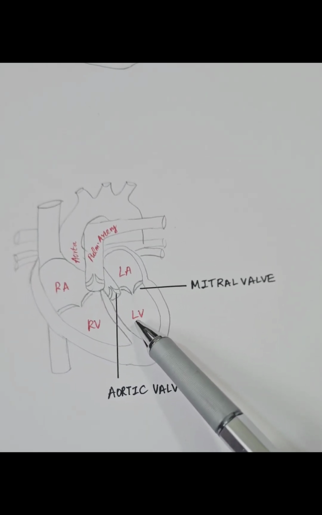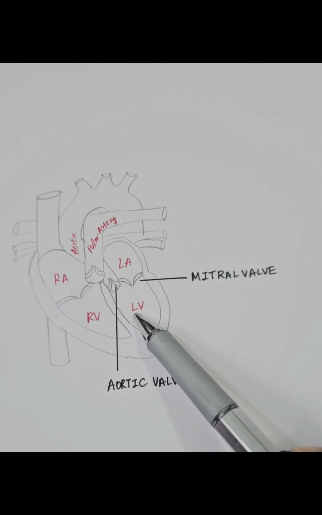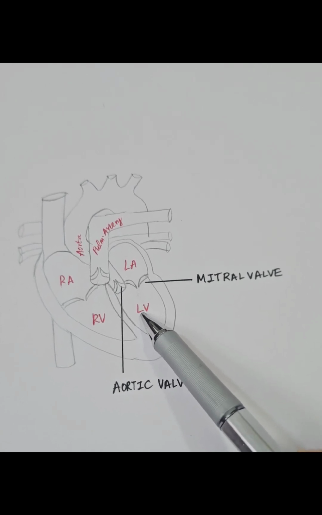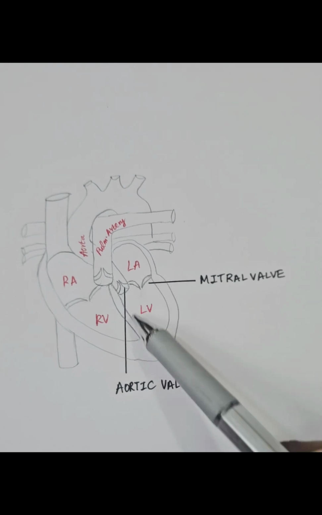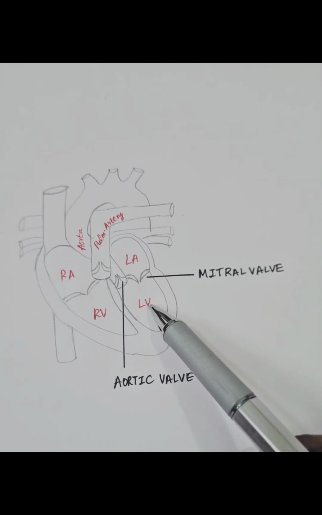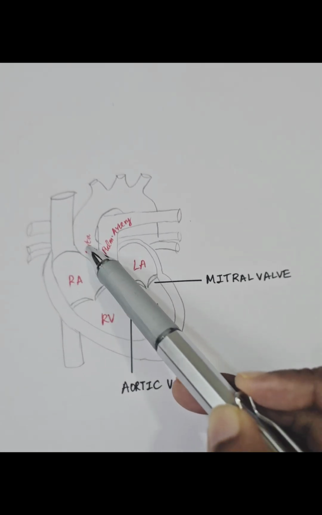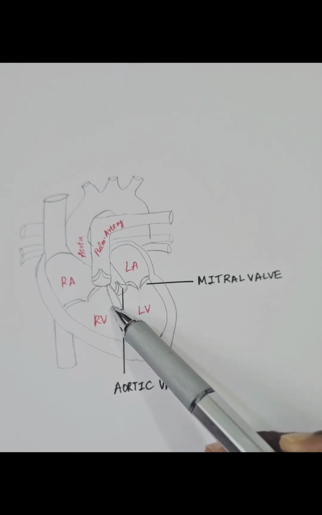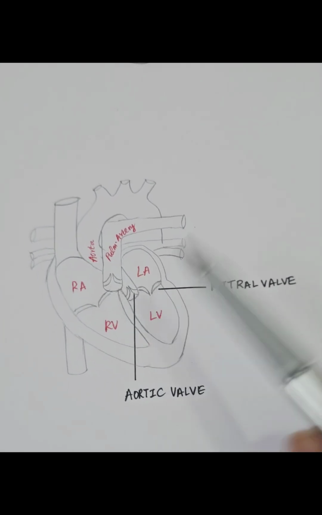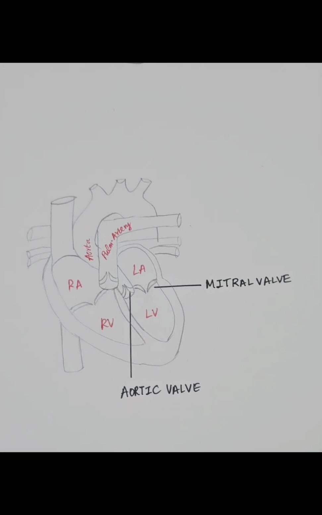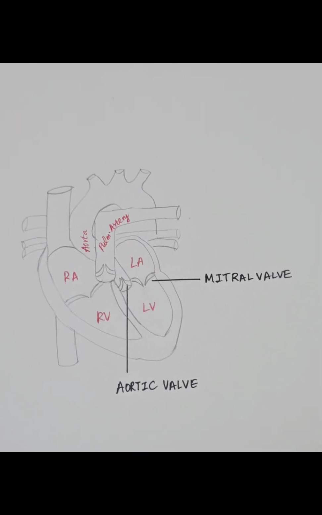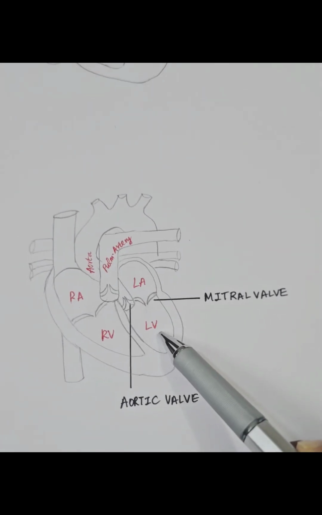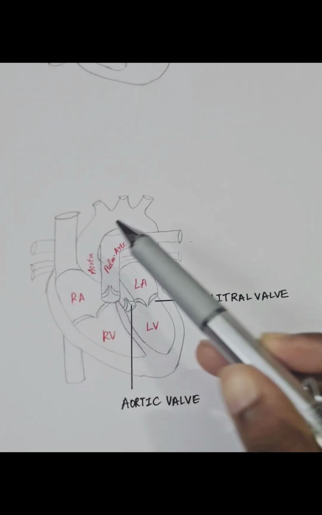Okay, so what is rapid ejection and what is reduced ejection? At the end of isovolumetric contraction, because of the increase in the pressure in the left ventricle, the aortic valve will open. So blood will now go from the left ventricle to the aorta. This is called rapid ejection, and 2/3 of the blood in the left ventricle is ejected into the aorta by this process. And during the reduced ejection phase, the remaining 1/3 of blood from the left ventricle will go into the aorta.